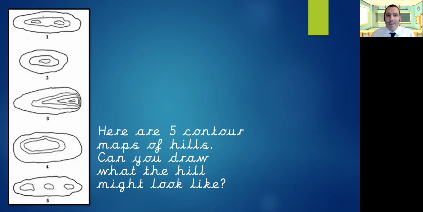Okay, ready? How did you get on? Did you find it easy? Did you find it difficult? If you found it difficult, go back, have a look at how we interpret the grid, the contour lines, what they look like. So when we stand them up and put them into a profile, we can start seeing the relationship between how close the lines are together and how steep something is, and how different areas have got different heights. So we'll go through the answers for this one now.